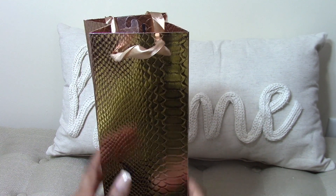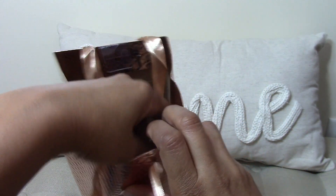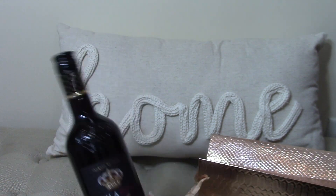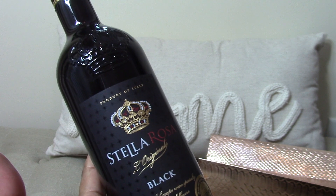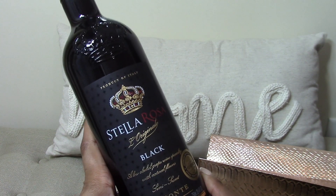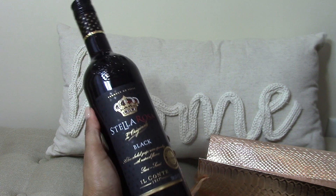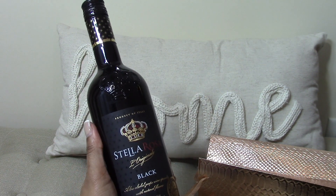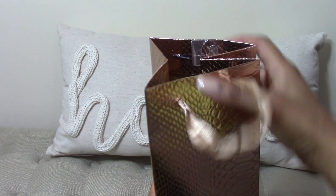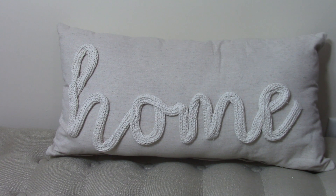For my oldest daughter, this is how I put together her care package. She's in college finishing up her last year and will be graduating this May. I'm going to put in her favorite bottle of wine — yes, she's old enough — and I cannot believe I'm giving my daughter a bottle of wine, but she actually put me on to this Stella Rosa Black. I bought her a bottle so she could celebrate Valentine's Day. I'm actually meeting her for lunch today to give her the package, because it's cheaper to bring it to her than mail this heavy package, and I can give her the money I would have spent on shipping as extra spending money.